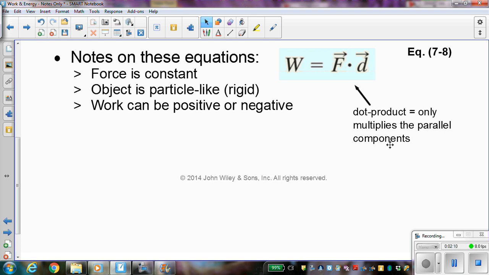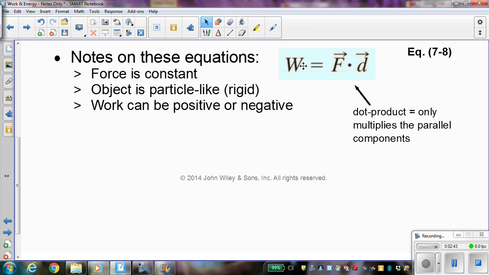So we also look at a rigid object, a very simple case to start with. It's how much force is being applied to an object, and how much of that force actually causes that object to move. Okay, so this is not just a multiplication sign, this is the dot product. And so you could apply a force at an angle, and work is only considered to be done by that component of the force that actually causes the object to move.